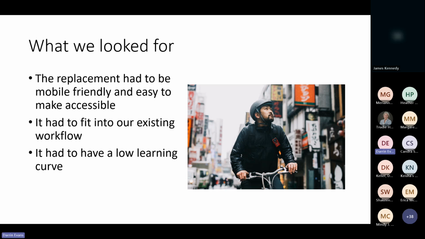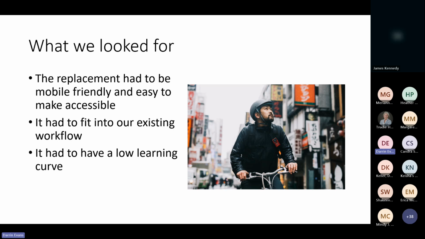It had to fit into our existing workflow. It was okay for us to use different software, but we wanted stuff that was free or very low cost, and everything I'm going to show you today is free. And we wanted a low learning curve, right?